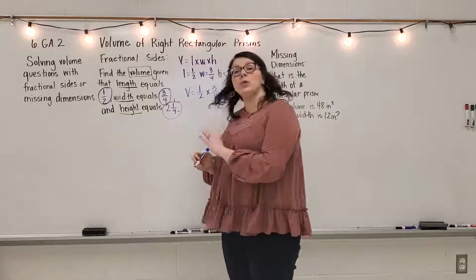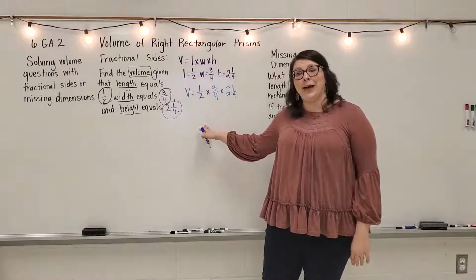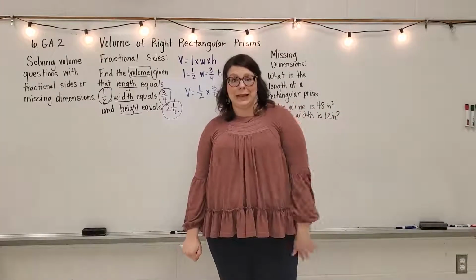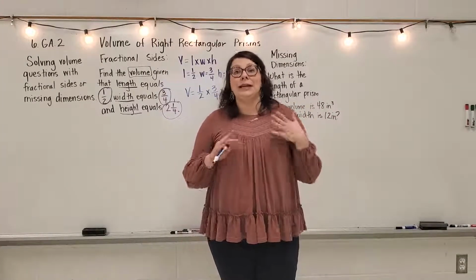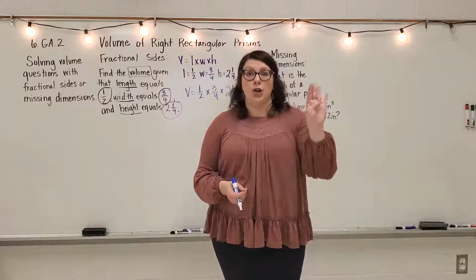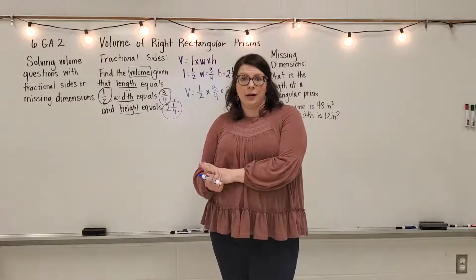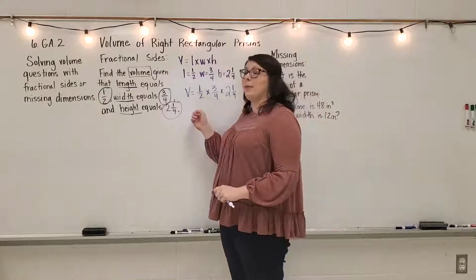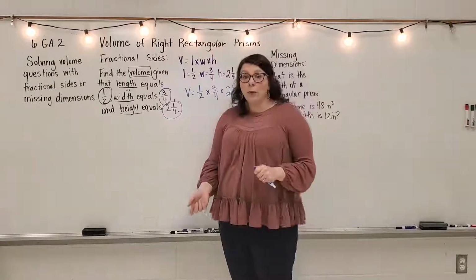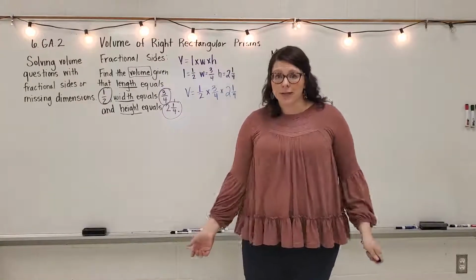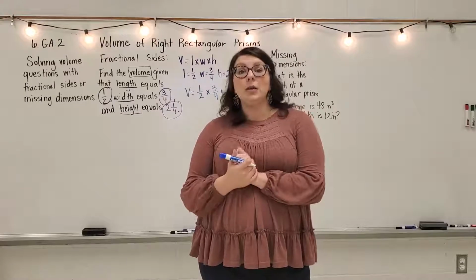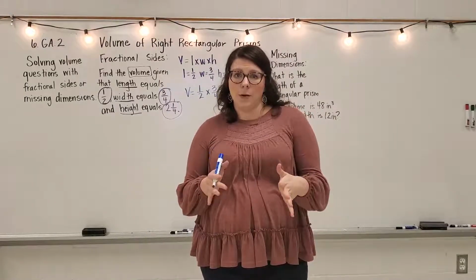Now, I want to stop here and let you know that hopefully you remember that a fraction is equivalent to a decimal. And you can find a decimal by typing it in your calculator or dividing the numerator by the denominator. So for example, 1 divided by 2 is 5/10. 3 divided by 4 is 75/100. Okay, so if you wanted to make these into a decimal, you could.